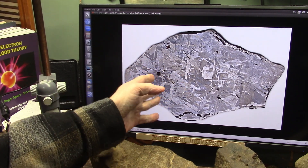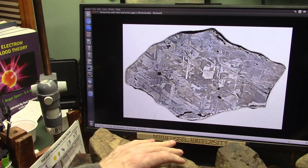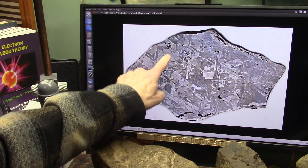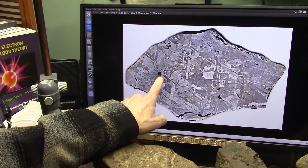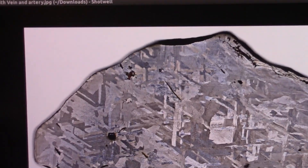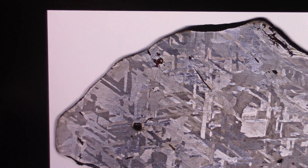This is an iron meteorite sliced in half. What is this right here, and what is that right there? Well, let's take a real close look. That one there is a black spot which is blood — it is the vein blood. The one right above it is the artery, which is red. Anybody that's a mud fossil person knows the different colors, the red and the black. And that's what fed this, whatever organ this was.